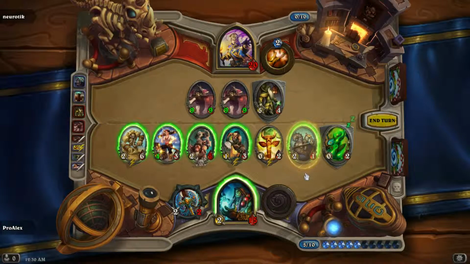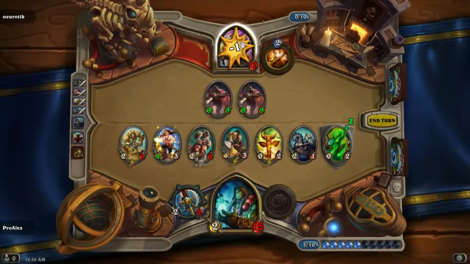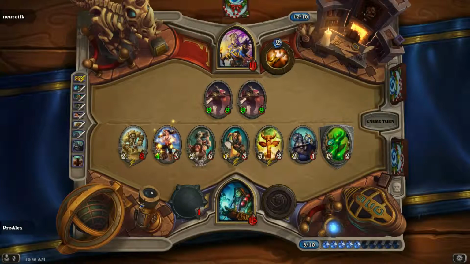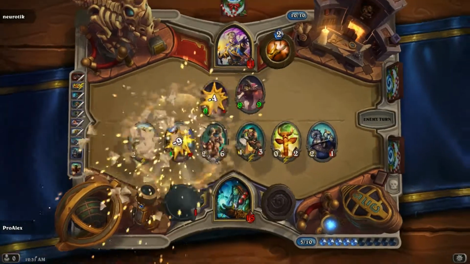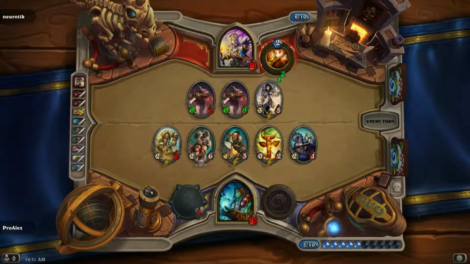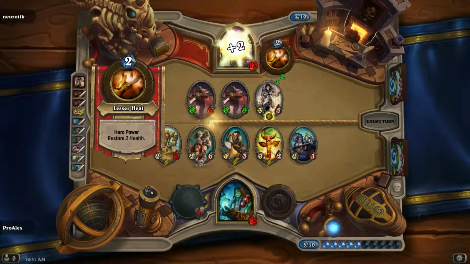So we stick to the plan, as we got the taunt for now. We trade what is absolutely necessary not to be overrun and keep going face. As the board is now, we are set up for lethal unless our opponent double kills the minions. How many fingers do you see? Another big drop comes. He wisely heals his face.